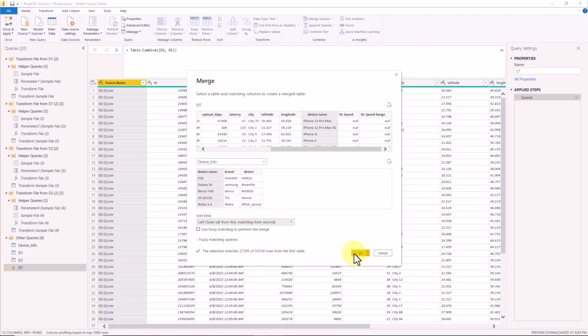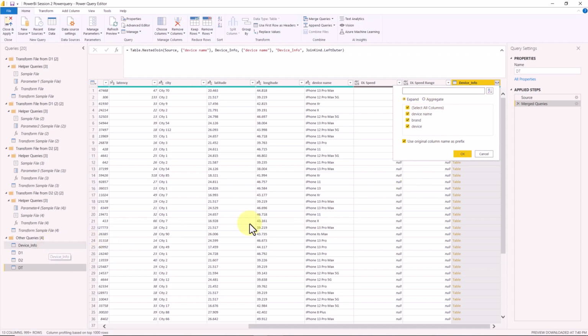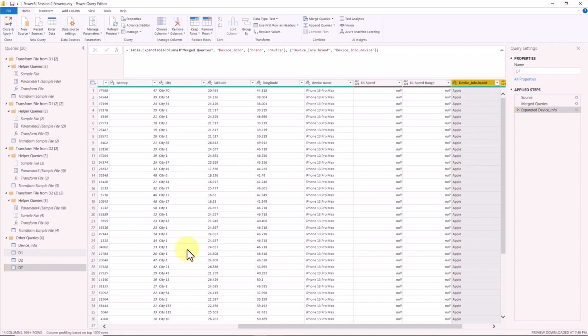So now let's see. Once I click OK, I have something new called device info table. If you click on this part on the top right here, it will show all the information. Okay, so if I now select and give this one, this will give the complete table, which is called device name. But since this column device name is common, you just need to unselect it. You don't need it really. So this one will extract information from this table to get it within this new table, which is called DT.